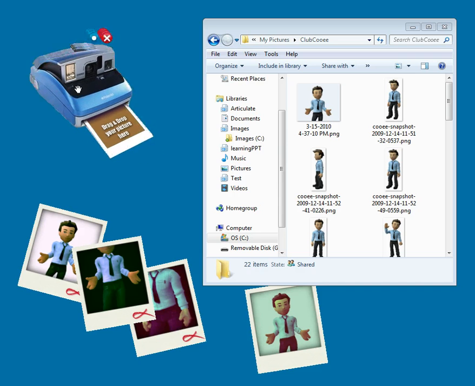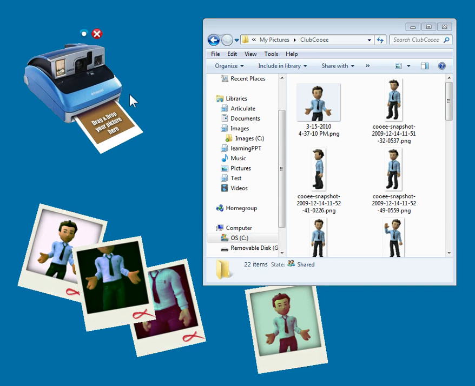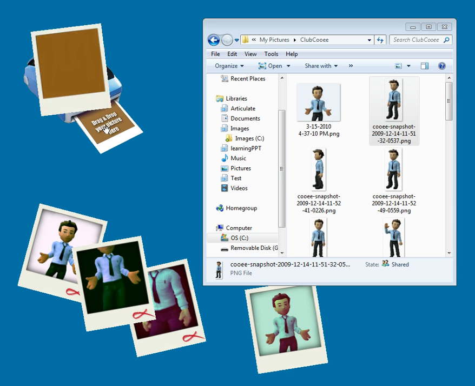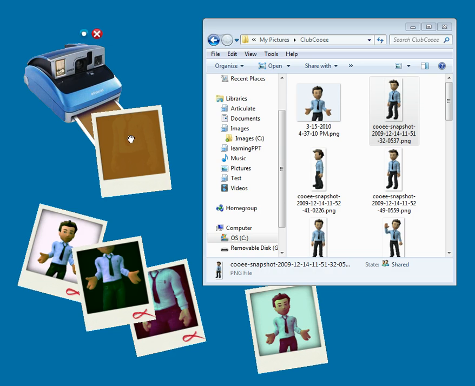It opens up and it just looks like a little Polaroid camera, and then you can just take an image, and we'll just take this image here. We're going to drag it and drop it onto this, and then you're going to hear what sounds like a Polaroid photo being taken and the image sliding out. And then just like the original Polaroid cameras years ago, or probably even today, I guess, I haven't used one in a while, it just slowly starts to fade as the chemicals process.